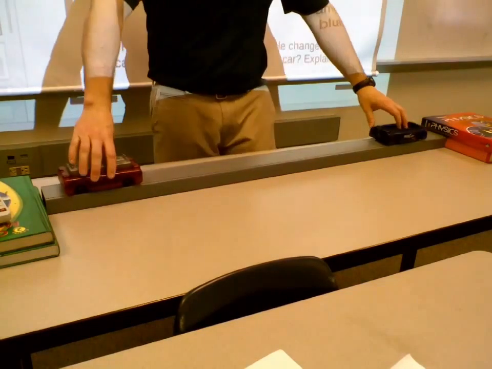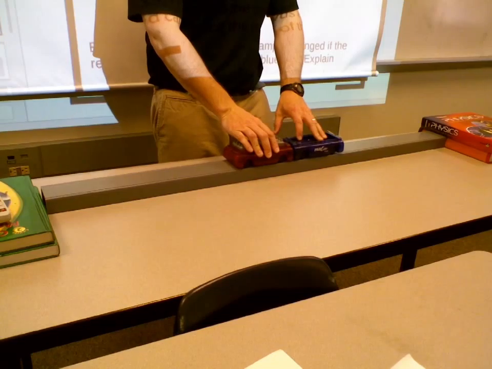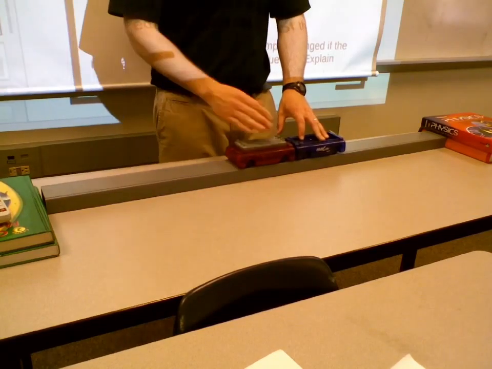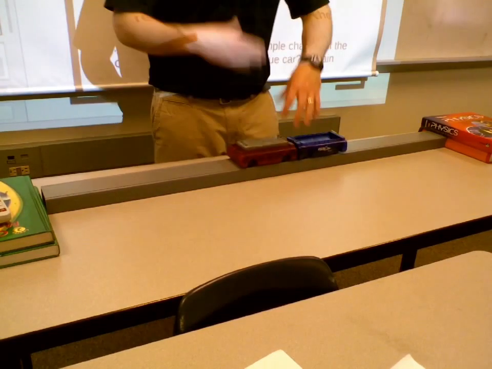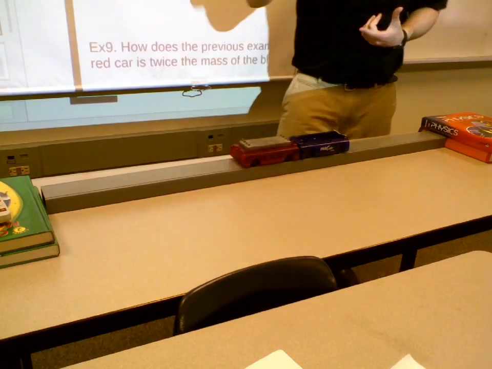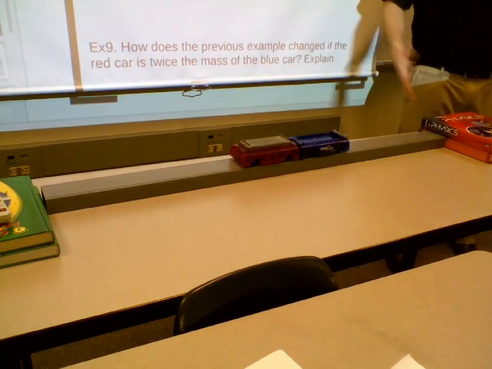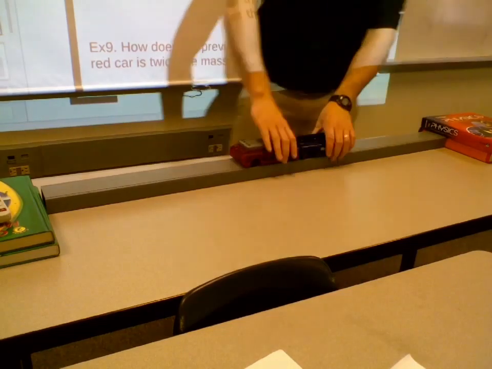So in order for these two to hit and stop, they need to have the same exact change in momentum. Well, they have the same exact change in momentum anyway, right? But they need to have the same momentum to start, don't they? Yeah. So in order to have the same momentum to start, that means the red one has to have a velocity that is slower than the blue one. Okay? So let's see. I'll try one try.